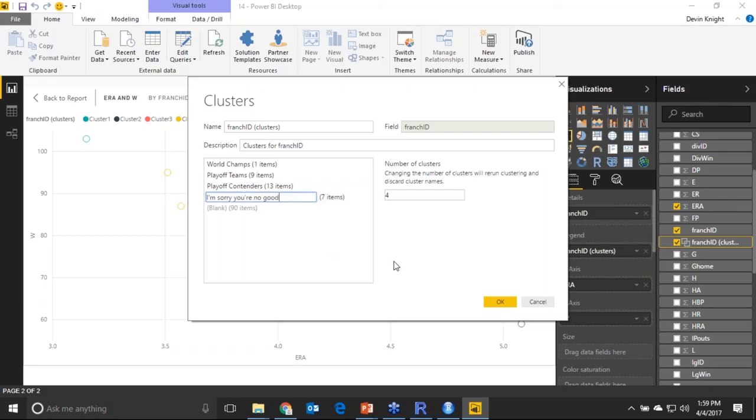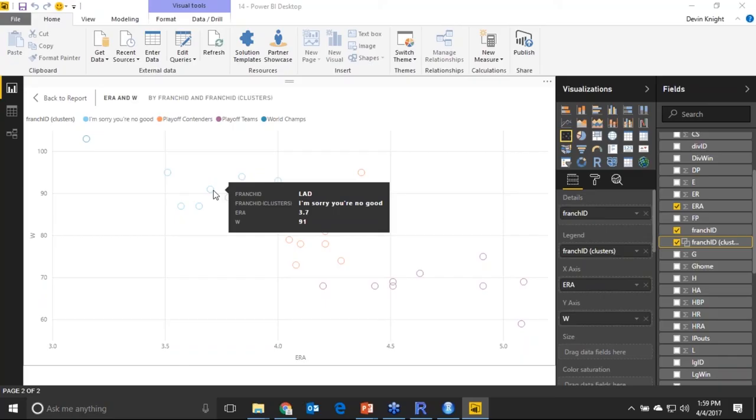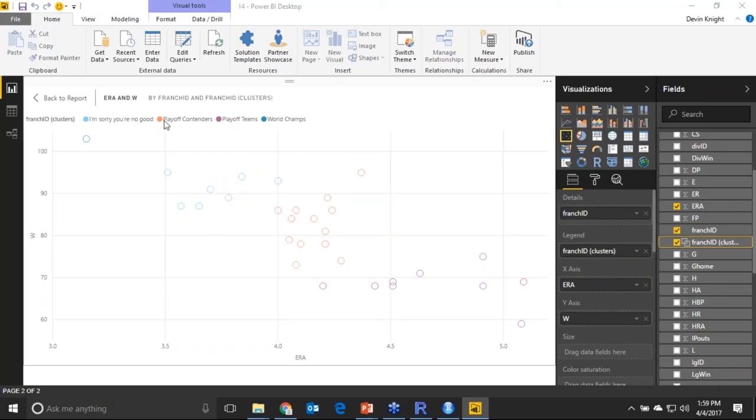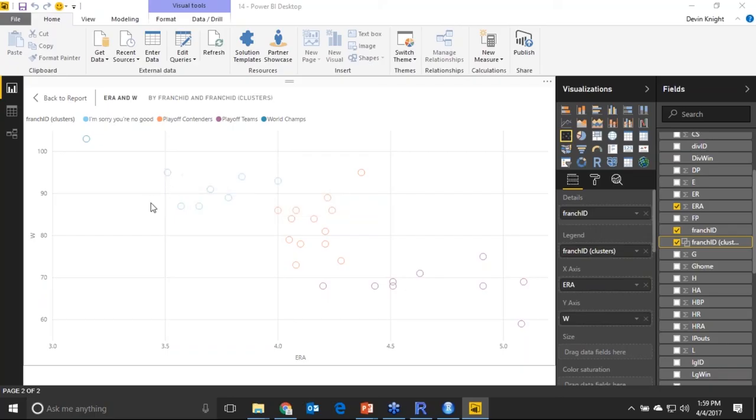All right, so I've got my groupings here. I hit OK. It's now renamed those groupings up here. And, of course, I can analyze them here. Oh, look at this. I made a mistake here with the order that I did them. I should have looked more carefully at the grouping in here. I should have renamed those a little bit better, because I'm sorry, you're no good is actually the second cluster, whereas it should have been this one way down here. So I got the names mixed up, but you get the idea. You can rename those clusters to something other than cluster 1, 2, 3, 4.